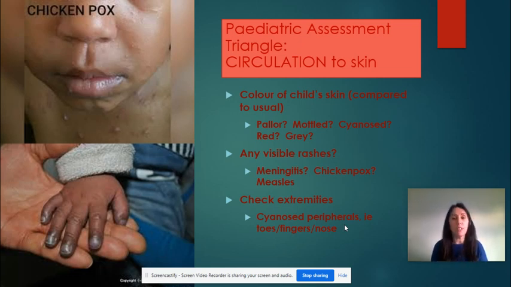Cyanosis is normally hypoxia or circulation. Red, like I said before, rosy red can be carbon dioxide. Grey sometimes comes with peri-arrest as well. So if you're not sure if the child is pale or a different color than usual, don't be afraid. It's not rude to say to the parent or caregiver, is the child's skin complexion the same color as it normally is? That's not rude. Some people might take it the wrong way, but it's a genuine question. Were they the same skin color yesterday? Do they look a little bit pale?